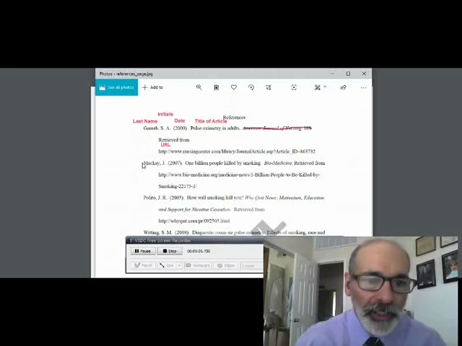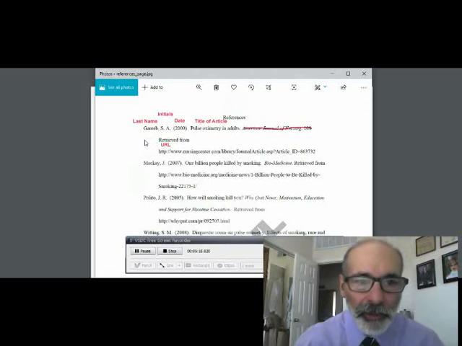Now, there's one other thing too, guys, that's rather important. Notice that each one of these entries, as I said before, is flush left. The first line of each entry is flush left. All the succeeding lines are always indented. Now, this looks like about 5 spaces there. As far as I know, it doesn't really matter how many spaces. In some cases, it may only be 3 spaces.